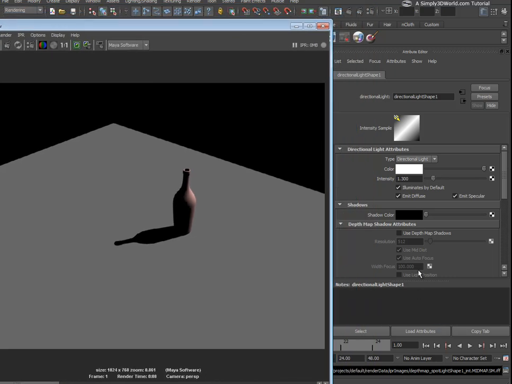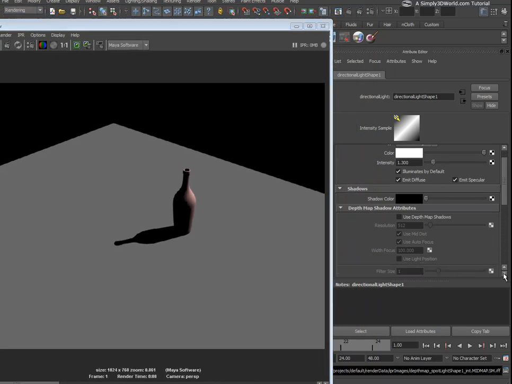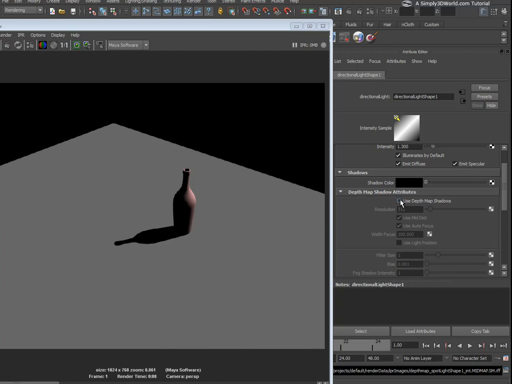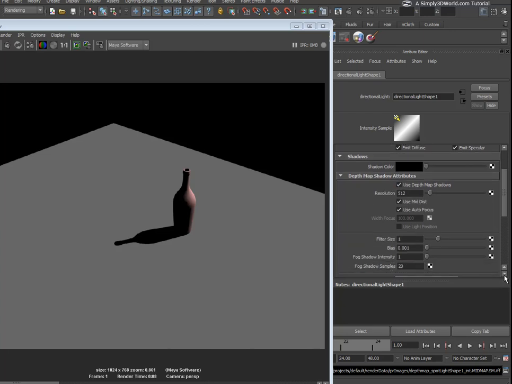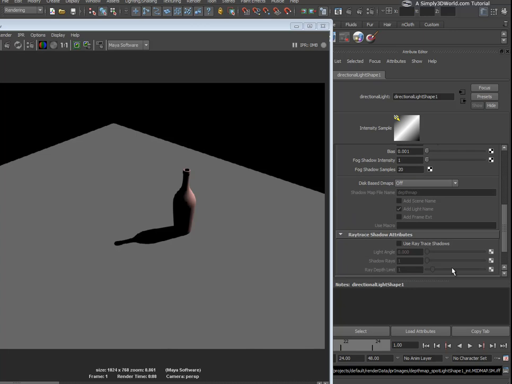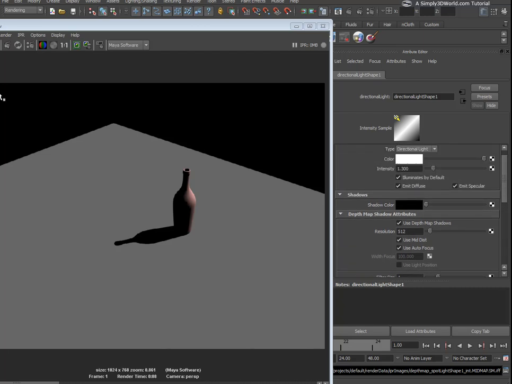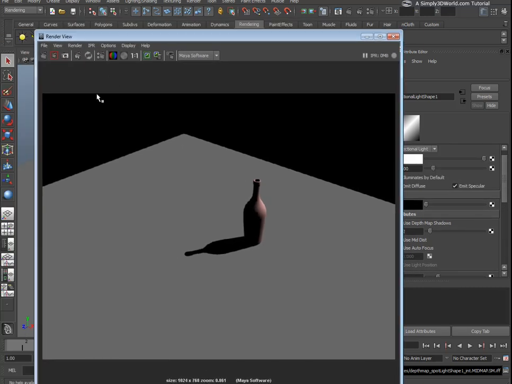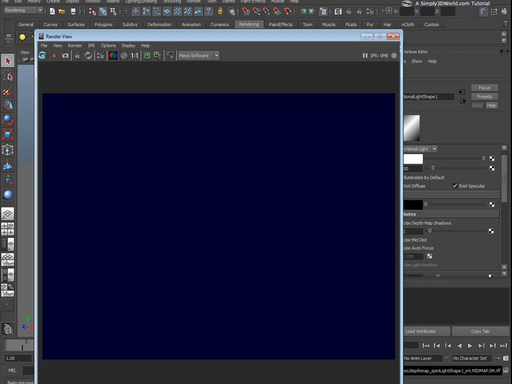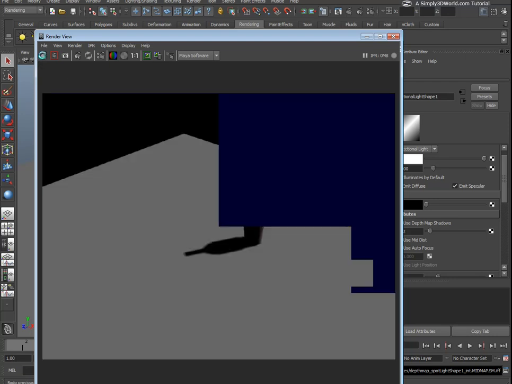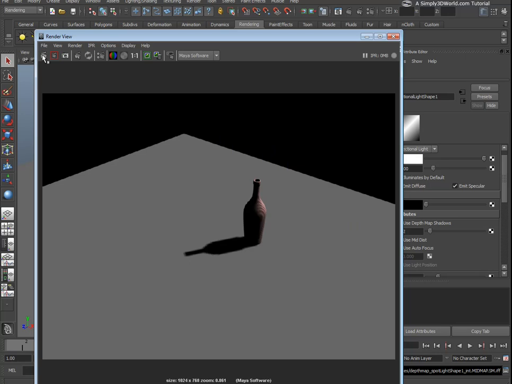And if we go in now and we switch this over to depth map shadows instead of ray trace shadows, you can see ray trace shadows are turned off and depth map shadows are turned on. And now we'll render with the directional light and you can see straight away we're getting lots of shadowing artifacts.